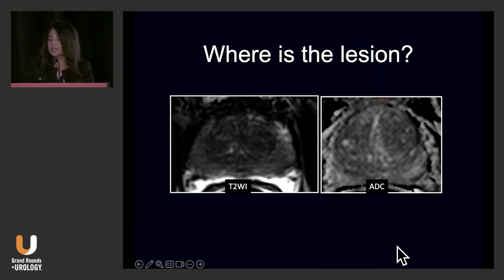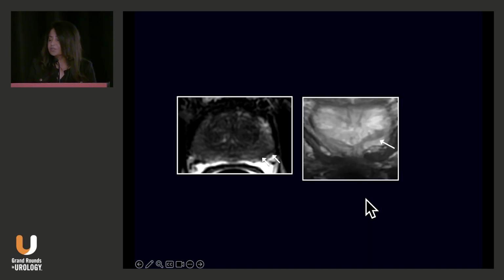What about this case? This is an interesting example. Here's an axial T2 weighted sequence. Again, remember, glandular tissue in the peripheral zone is supposed to be bright, but not every MR shows that as well. So it's kind of hard to tell, but there's slight low T2 signal in a linear fashion, and you can see a little bit of ADC restriction. These are some of the areas that are often missed on MR, unfortunately, and this is a typical subcapsular lesion that was seen better on coronal images.